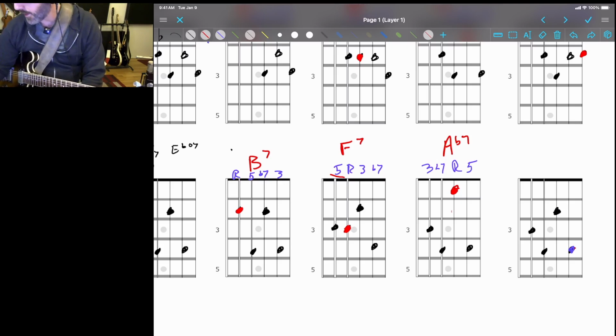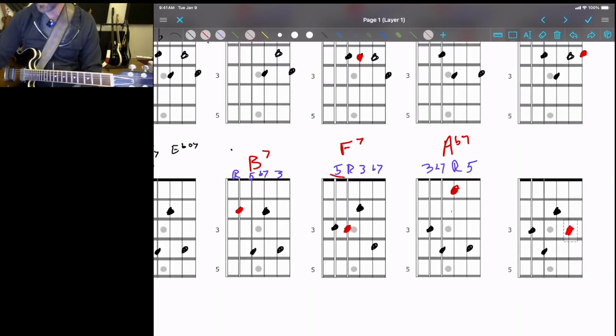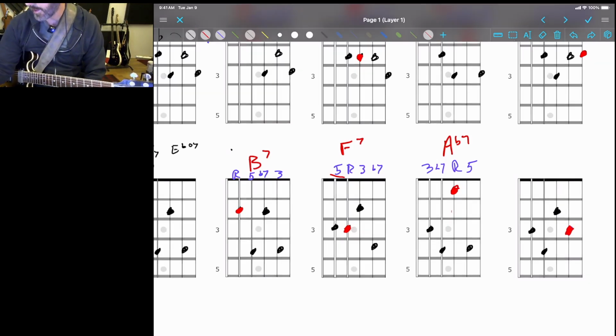This is kind of an interesting one. I don't see this one as much in and of itself, but it's pretty close to other voicings I might use. So is that right? Yes.